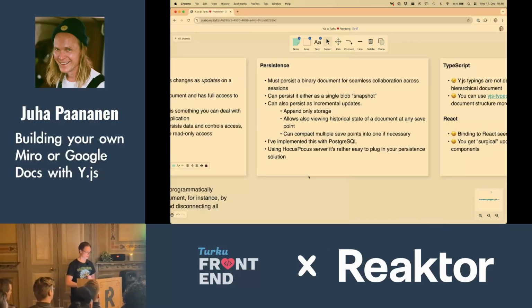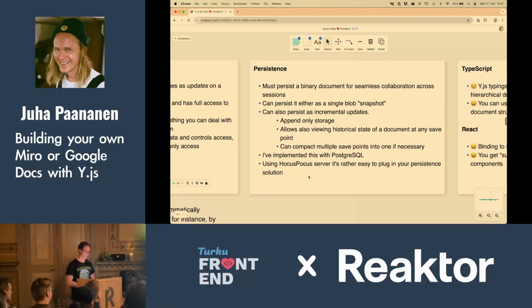I kind of covered the persistence part already. I have used PostgreSQL for storage, and I think it works pretty nicely. If you store all the updates, always just appending a new row to the database, it's a nice storage model in my view, in the sense that you never have to do an update on the database. You will never destroy any data. The full history will be available to you. To see the latest state of your document, you just replay all the events from the database when you load it to memory. You can merge them by day or whatever. It's pretty simple. Y.js has utilities for managing storage.